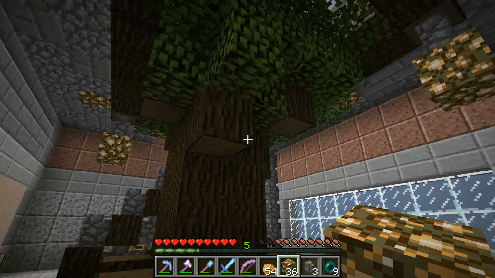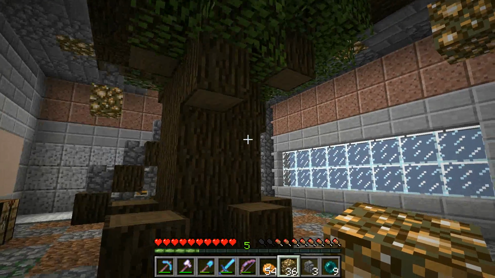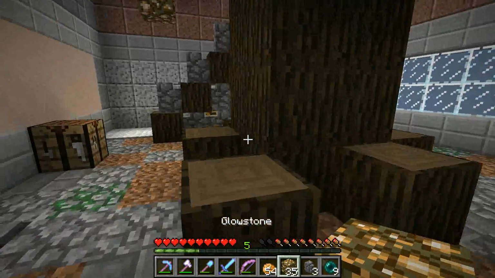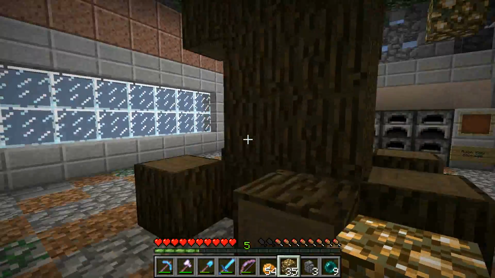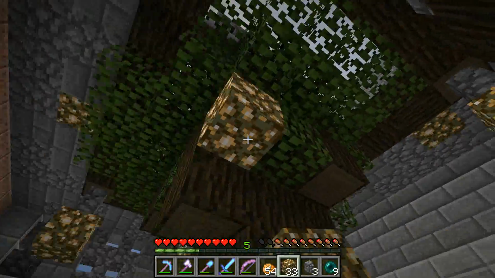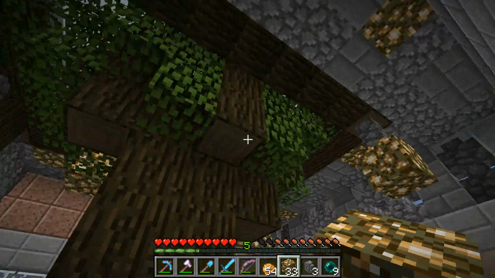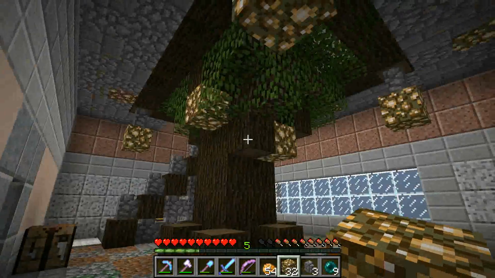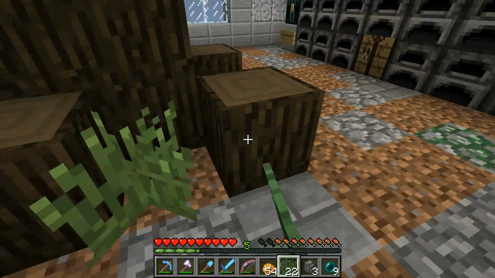Oh, you know what would look cool? Glowstone on the tree, right? Because then it's like a mystical tree, and it has like the bulbs that... Oh my god, this is gonna look amazing. So we need to put one there. Let's put one there. One right up there. Oh, this looks... Dude, this is amazing. Put one right up here. Great. Even better. Couple little finishing touches.